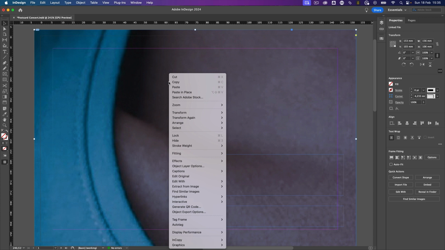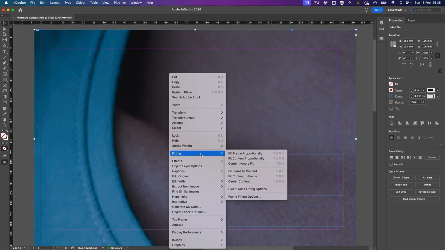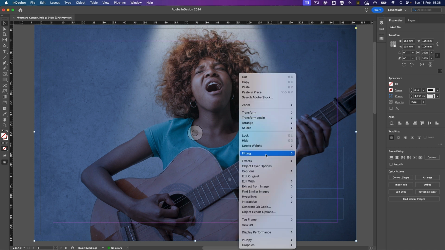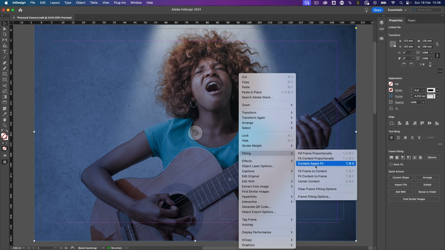So what I want to do is zoom out of the image, but within the boundaries of this graphic frame. So let's see what fitting does for us. There were quite a few different options for fitting your image. We can fill the frame proportionally, and it will fill the frame correctly because it has the same aspect ratio. If you've got a squared image or a different shape image than your rectangle area, then you could always try to use content-aware fit, and it will fit it correctly within your frame, focusing on the person, the people inside of your frame, and that will do a really great job in order to place your image correctly in the frame, being aware of the proportions, of course.